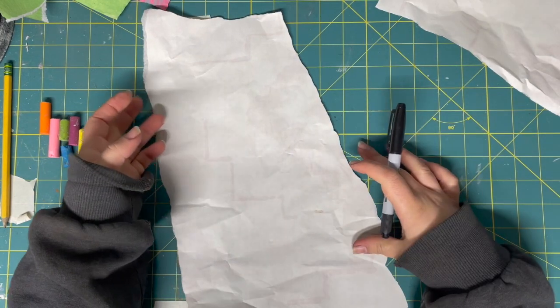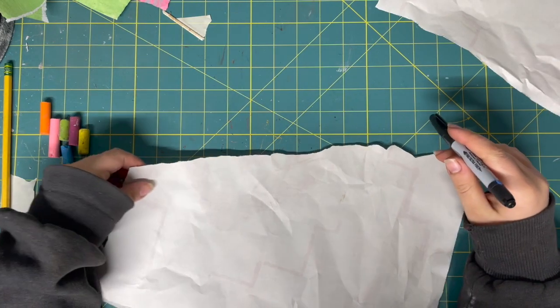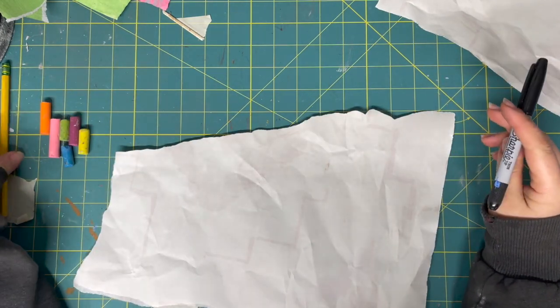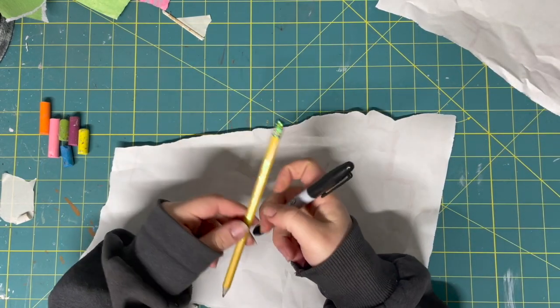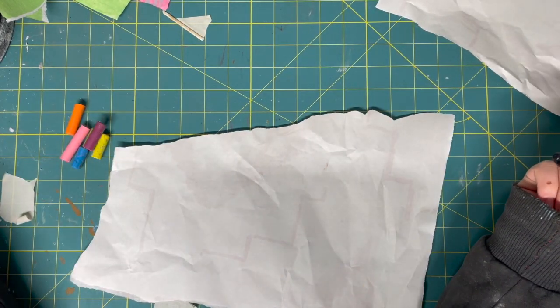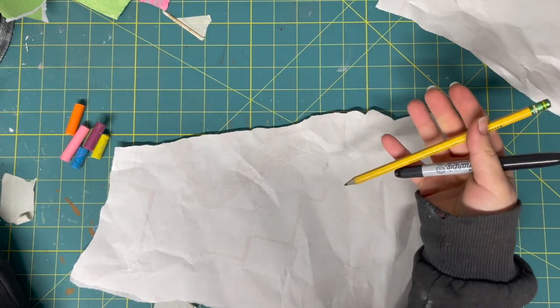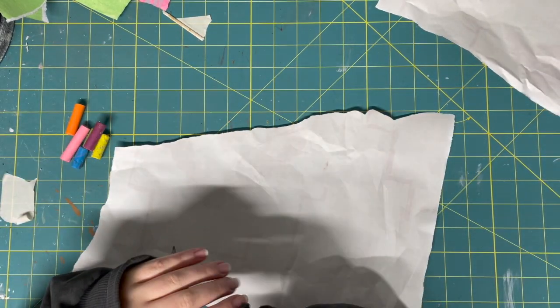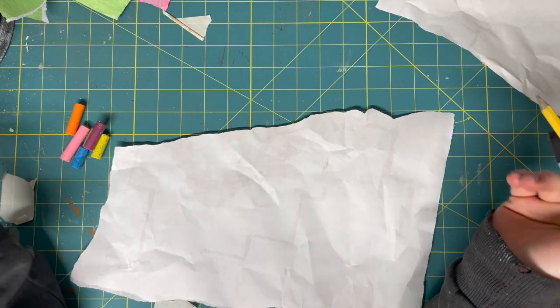If your paper is ripped from a bigger piece or has something on the back or came from the recycling bin, that's totally fine. I also have pencil, and I have a marker, and I have some coloring tools. These are oil pastels. So you can use whatever you have. Even if all you have is a pencil or you only have a pen, that's fine for this activity. So let's get started.